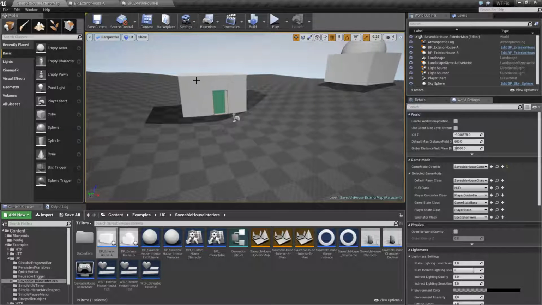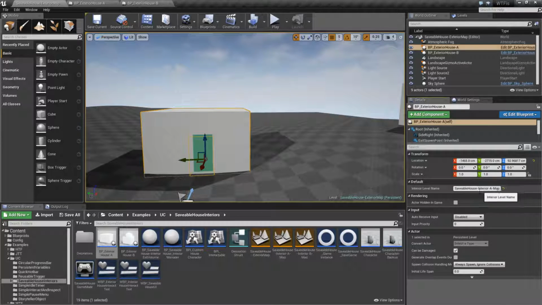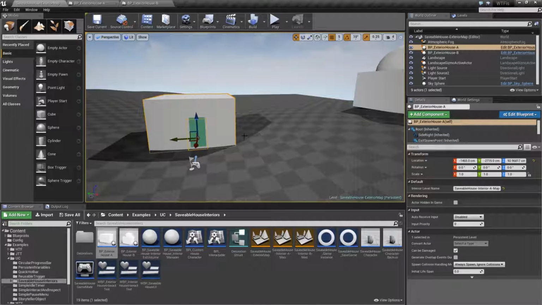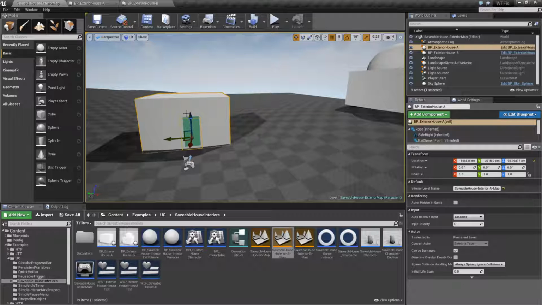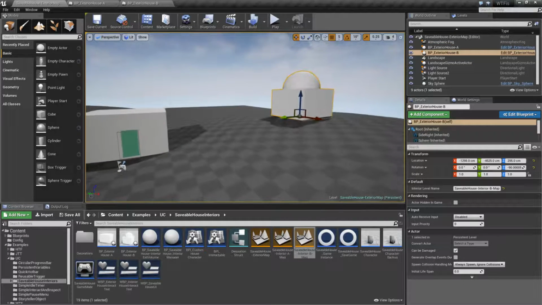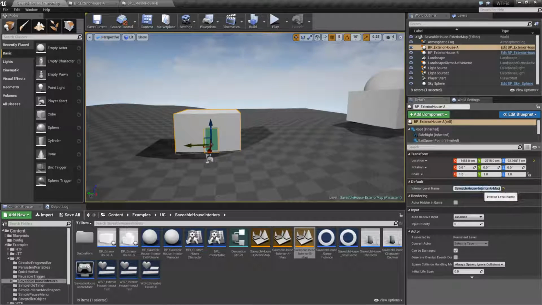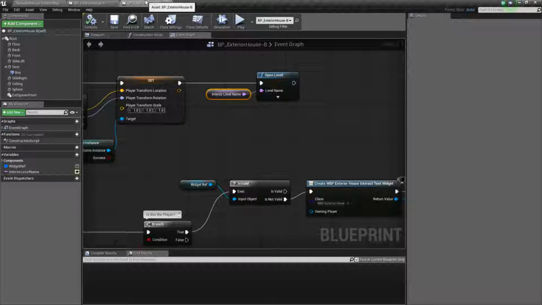That was designed so, for example, this house has on its properties the name of the map for the interior. So this object is linked to this map. This object is linked to this map. So it makes it really simple to have multiple objects go to different locations or the same location. It's all designable. It's simply going to load up this map, which is one of these interior names.